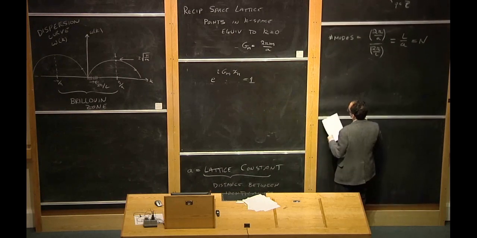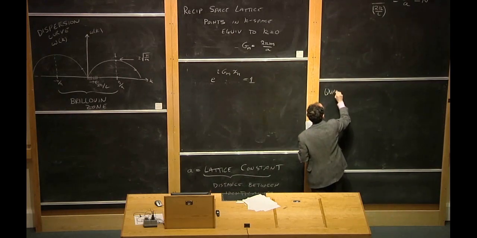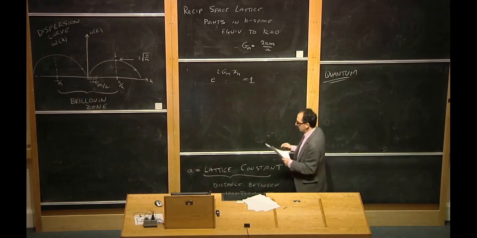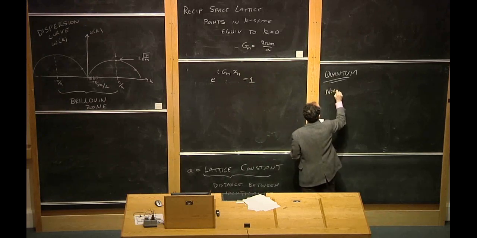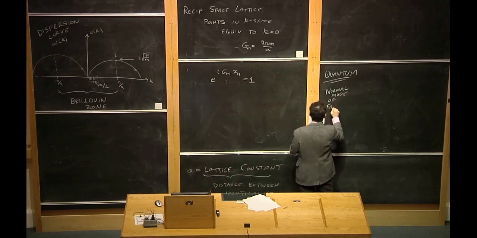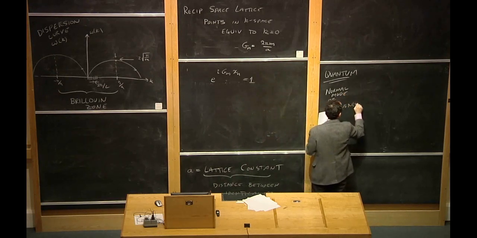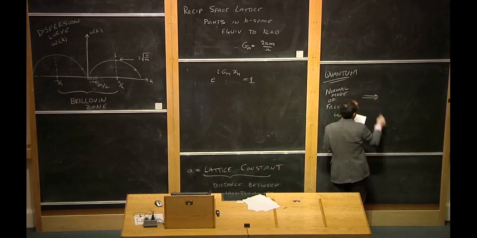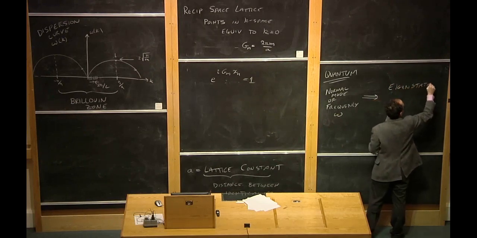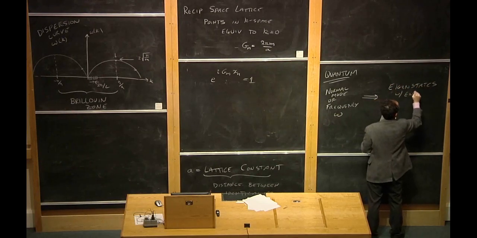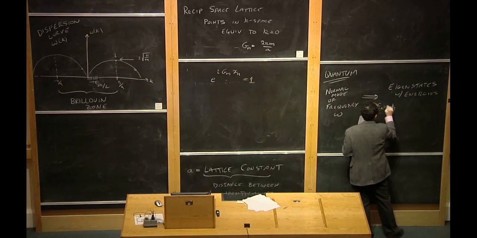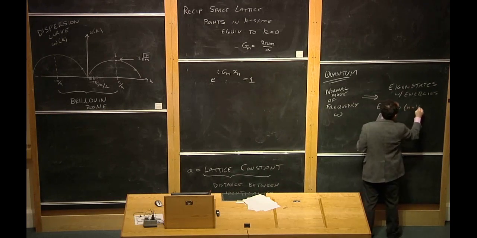So now we're going to move on to quantum mechanics. In quantum mechanics, there's a very simple rule, which is that if you have a classical normal mode of frequency omega, when you go to quantum mechanics, that becomes eigenstates with energy E sub n equals h bar omega times (n plus 1/2).